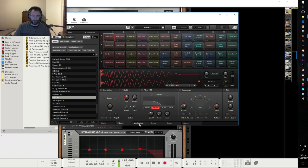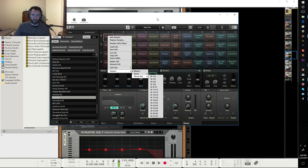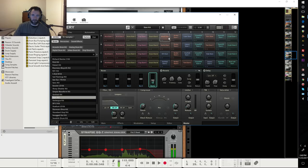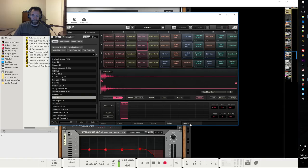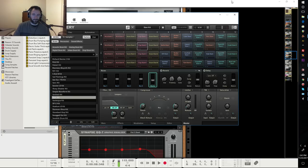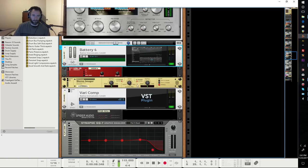Among other things, it has options to route outputs to different outputs of the instrument, so you can do more with external effects. As you can see, it sounds really good. You can add different effects to it in the instrument itself, and when you've got all the levels set where you want them, you can route it out to different outputs so you can process it further with other external effects. But with the kit that I had, I didn't really need any external processing except for the usual thing that I do.